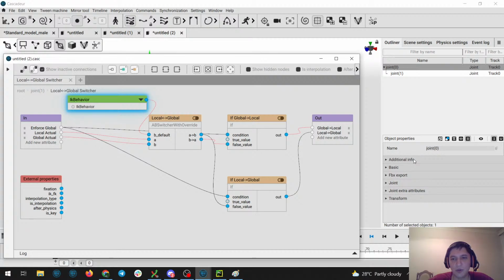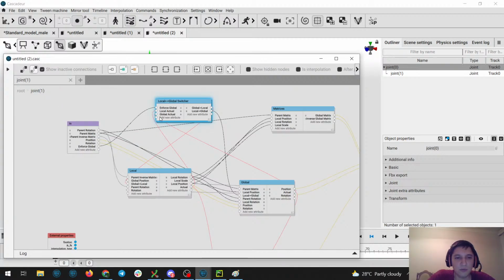It's just not put into this interface. I don't know why, but probably nobody needed it, but we do have this setting. Okay, so that's how this standard 3D node transform in Cascadeur works.